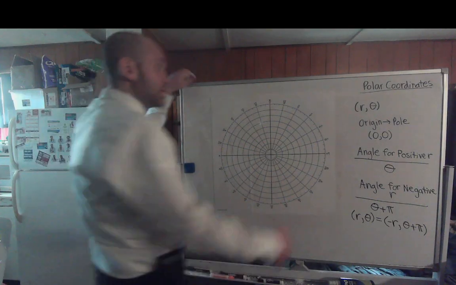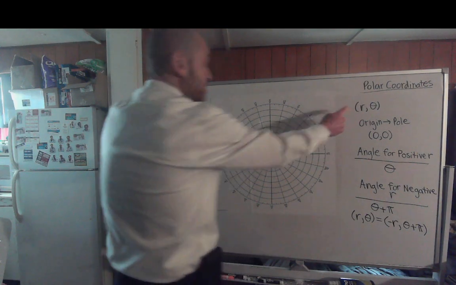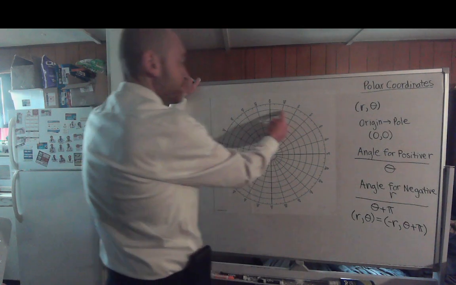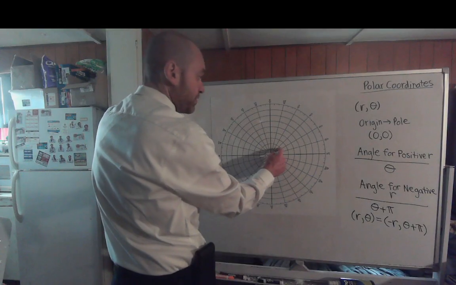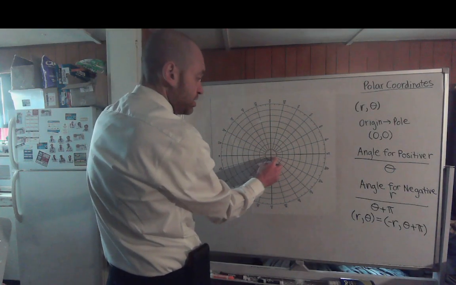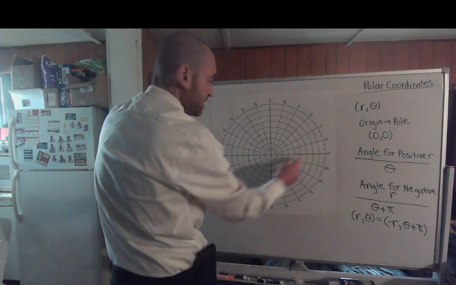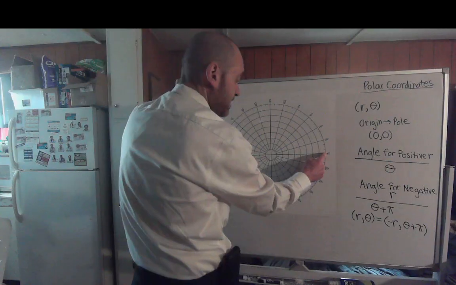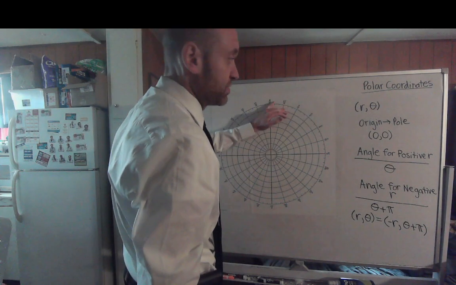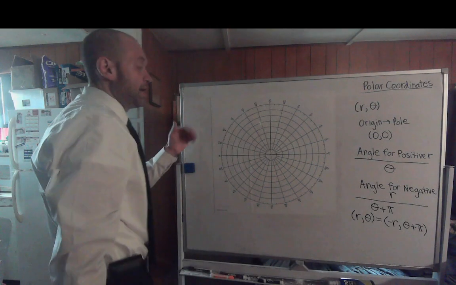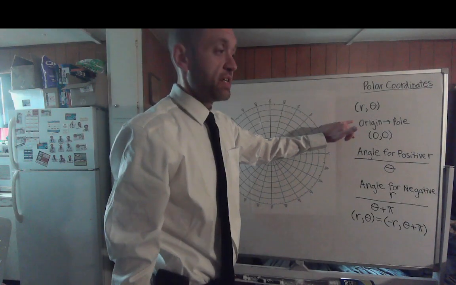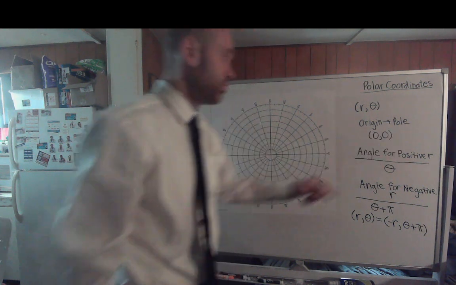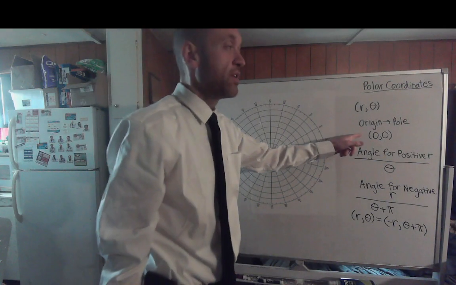Now, coordinates in the polar system are given as (r, theta), r being the radius and theta being the angle that you're referencing. r just tells you how far on that axis you're going. So you might see each of these circular marks here. I have radius 0, 1, 2, 3, 4, 5, 6, 7, 8, 9. That's just how far along the angle's axis I'm going. And in polar coordinates, we do have an equivalent to the origin at (0, 0) called the pole. In polar coordinates, the origin is called the pole. It would still be the coordinate (0, 0) even in polar coordinates.